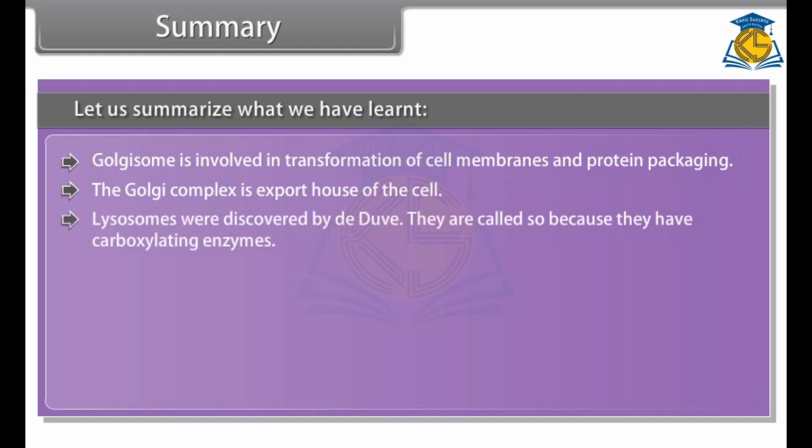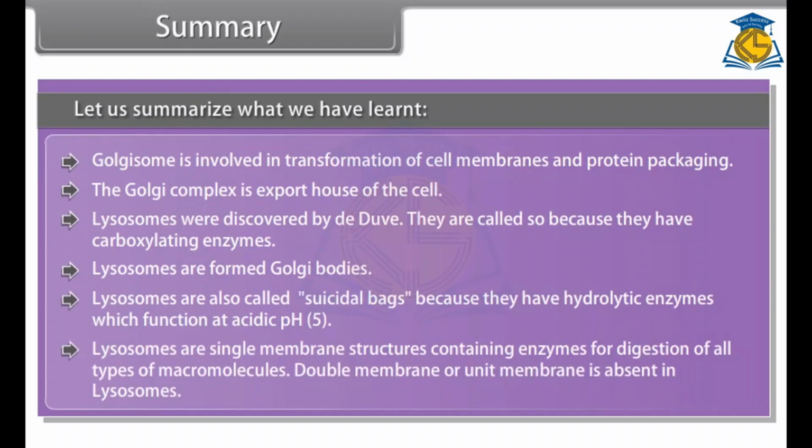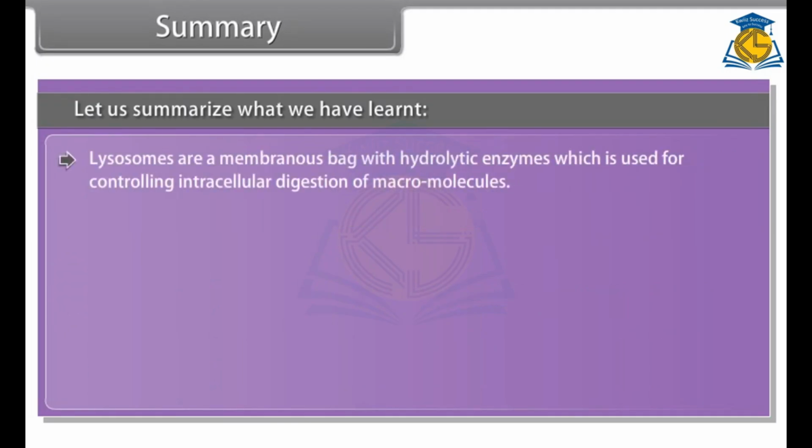Lysosomes were discovered by De Duve. They are formed by Golgi bodies. Lysosomes are also called suicidal bags because they have hydrolytic enzymes which function at acidic pH of 5. Lysosomes are single membrane structures containing enzymes for digestion of all types of macromolecules. Double membrane is absent in lysosomes. Lysosomes are membranous bags with hydrolytic enzymes, used for controlling intracellular digestion of macromolecules.